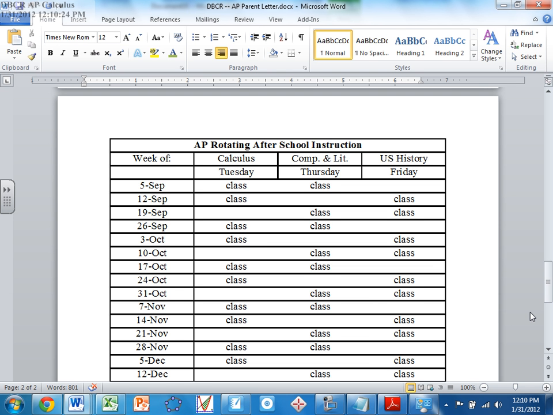So anyway, what you see in your calendar were a bunch of X's, right? So you see an X here, you see an X here, you see an X here. That just means there's no class. That's what you see on your calendar. I realized afterward that a lot of people didn't understand what that meant, and I thought that was stupid, actually. So instead, I wrote the word class when you had class.